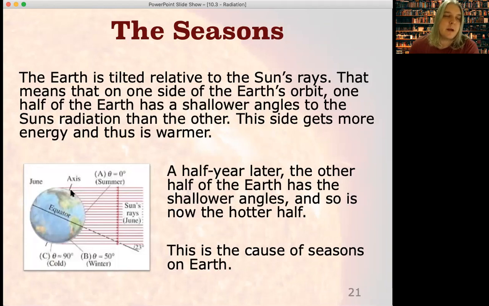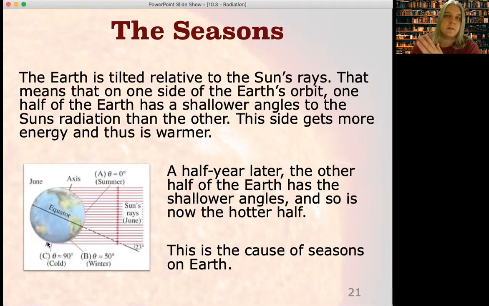But by the time we get all the way up to the North Pole, we're getting a lot less. And if you go down to the southern hemisphere, then by the time you get a similar distance down, so up here you're only at slightly off perpendicular. By the time you get to the southern hemisphere, you're already off perpendicular. So the southern hemisphere is getting a lot less energy. The northern hemisphere getting most of it. So that's going to make it summer in the northern hemisphere. They're getting more sunlight hours, more energy, and winter in the southern hemisphere, where they're getting less sunlight hours and less energy. And by the time you get around to the North Pole, you're not ever getting any, because that is never going to be facing the sun.